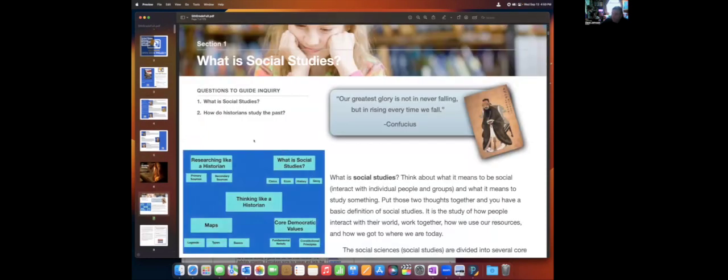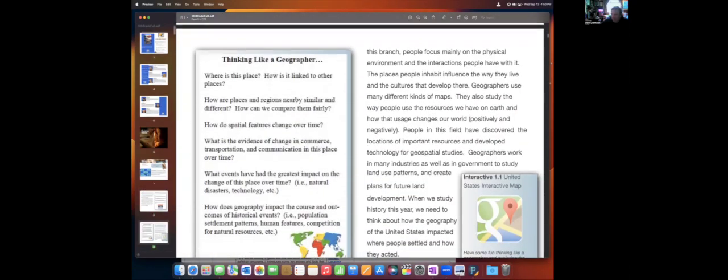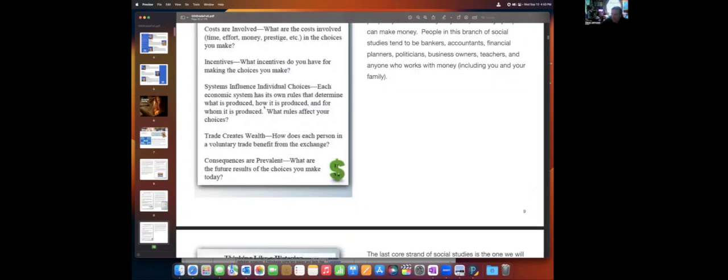So if you have a book that you really, really like, you can ignore every time we say utilize OpenBook. If you don't have a textbook, OpenBook is here and it's free and it's linked directly in the units. And so it's all there. And it's a digital textbook. It's set up with questions as the guiding focus here. We also have a lot of interactive content that is available in the book.